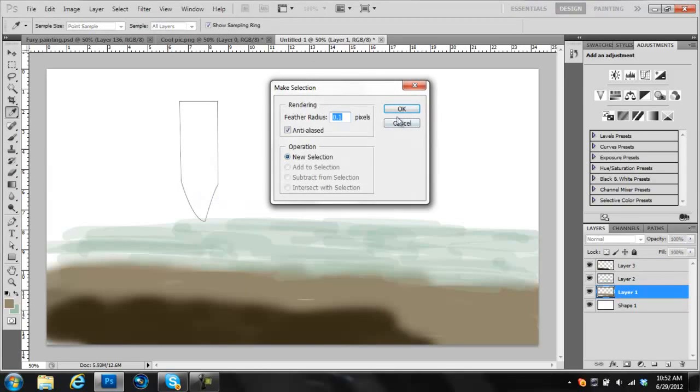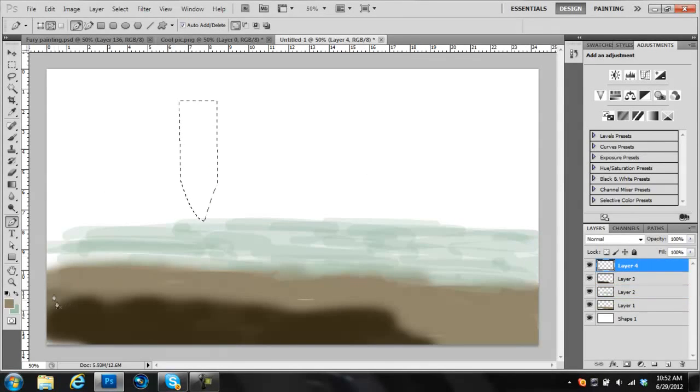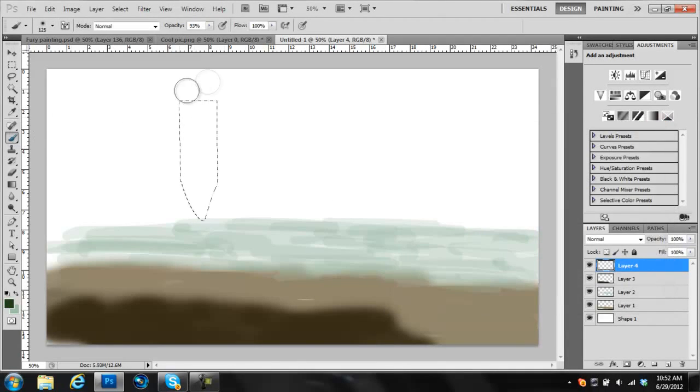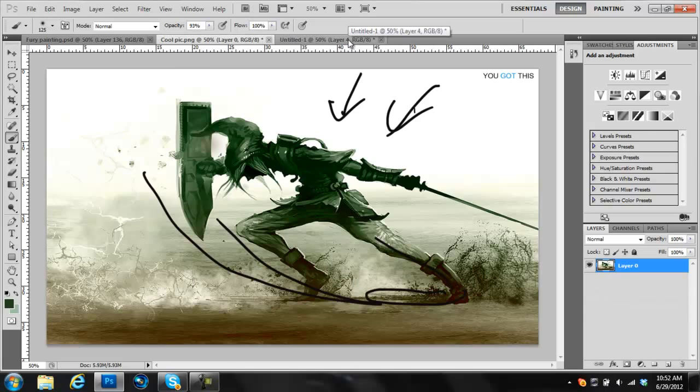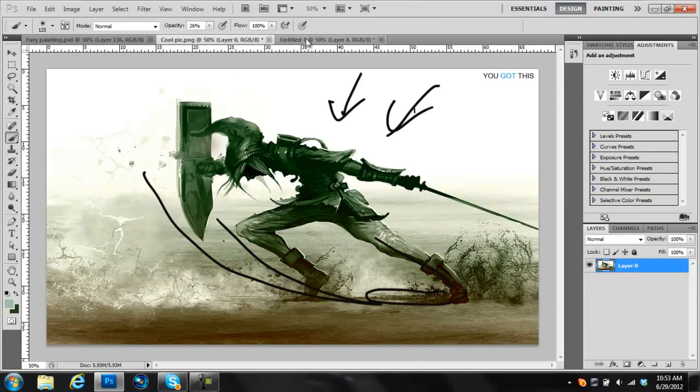And I'm going to make a selection, hit OK, and make a new layer on top of all my other layers. And I'm going to try to find that dark green color that he has. Usually what I like to do is start off with the lighter color. So if there is a light green in there, I'd maybe start off with that. Whatever seems like the more frequent color in that piece, I'd get that in. And you just brush it in and generalize the color right now. Then you'll brush in all the details after.